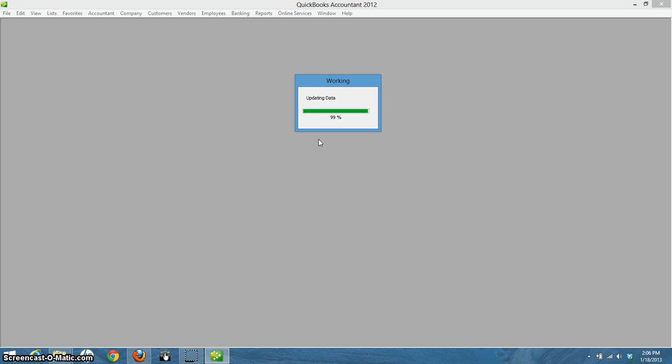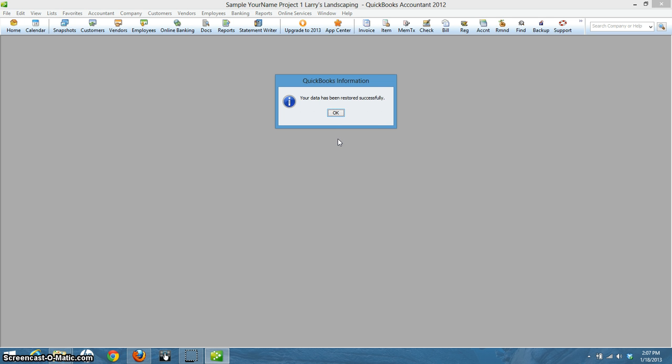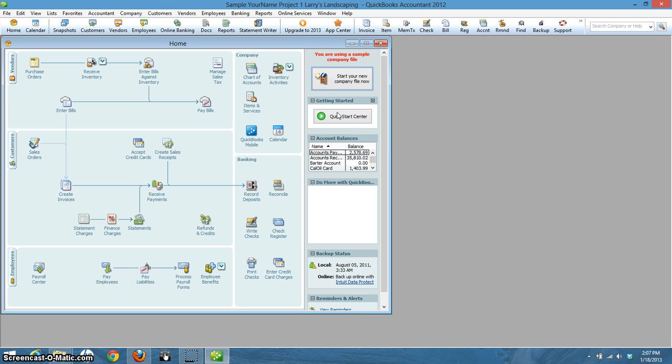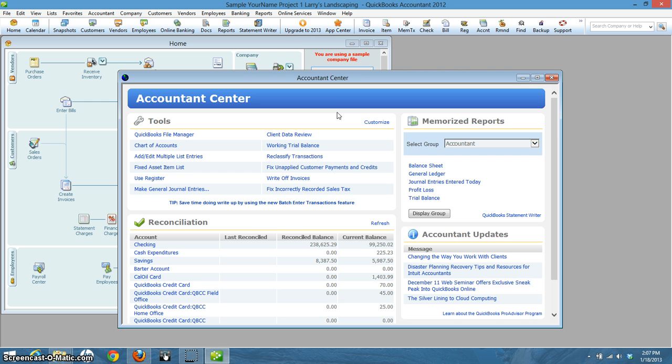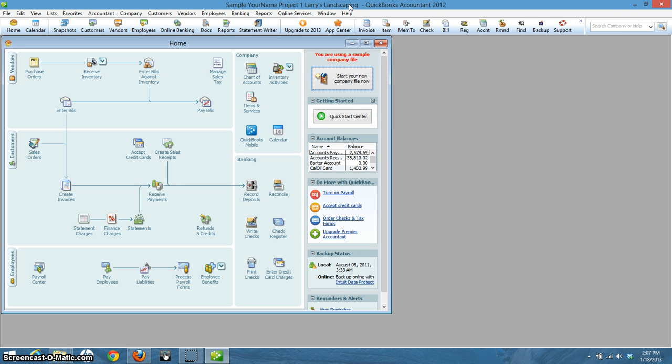In the instructions in your book, after number 2, it's just telling you to pull up the Excel template, but we're still using the same one we've been using for the chapter, so you don't have to do anything like that. We're just going to continue with the Excel file we've been using. Okay, so now we have Larry's Landscaping up here, and that lets you know that you're in the right file.